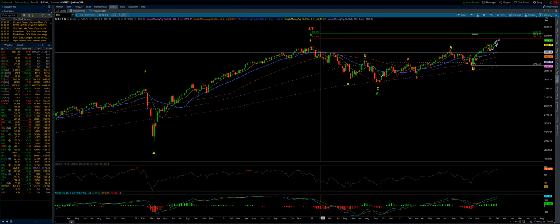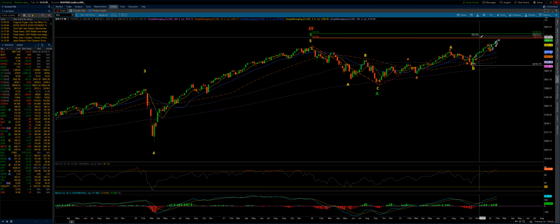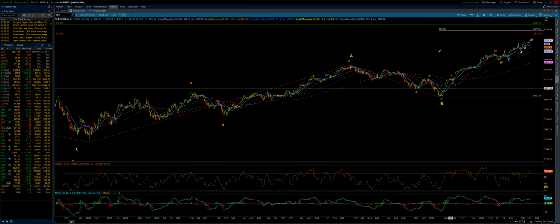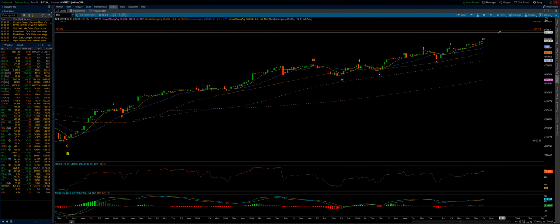So what I've got is I'm starting to build my picture. Here's the primary B. Here is the intermediate C wave. Let's start moving down and see what we can come up with. So I'm going to come down. I'm going to go into here. And I'm going to open this up because now we're just going to look at that C wave.